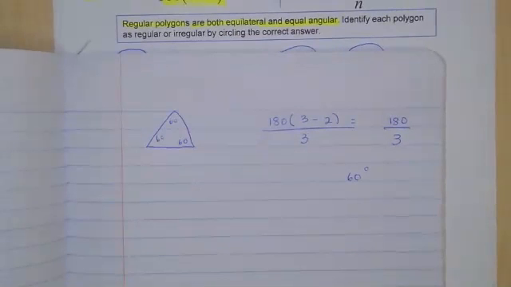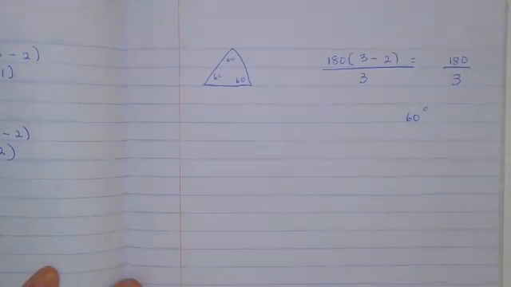Now that does not work for an irregular polygon. Why? Because even though the sides may not be equal, the angles are all different sizes. So if it's a regular polygon and all the angles look the same, in this case. But what if it's a regular octagon?